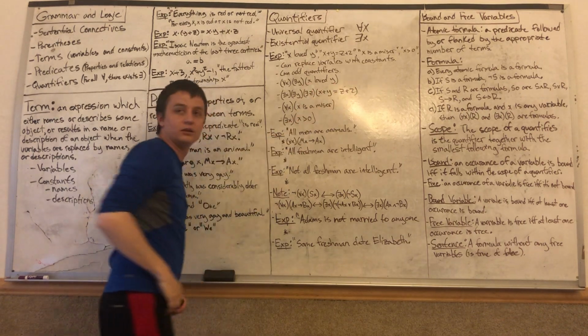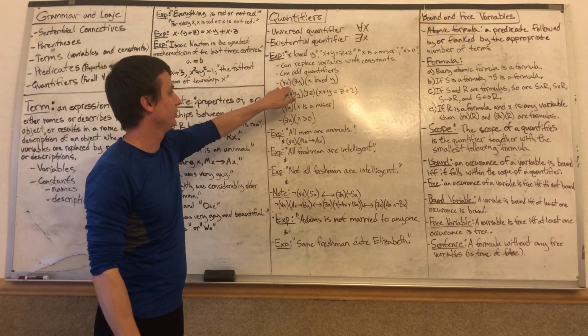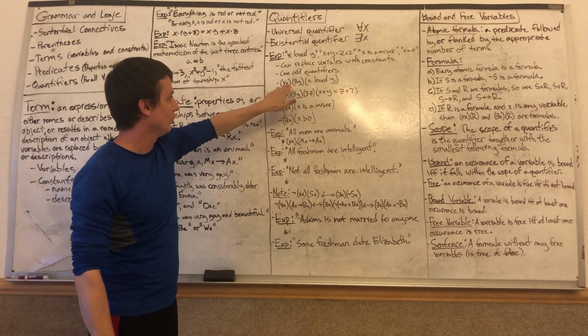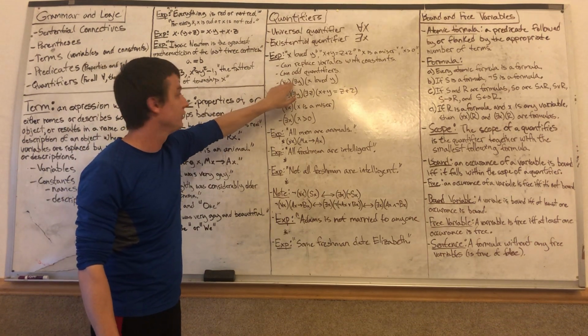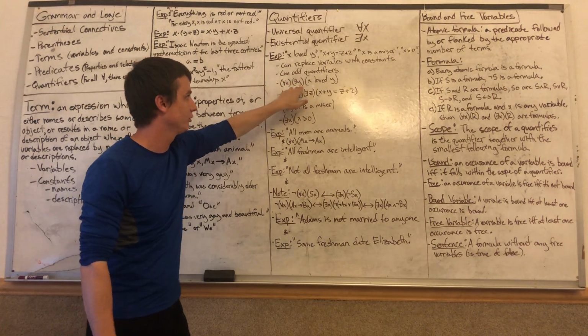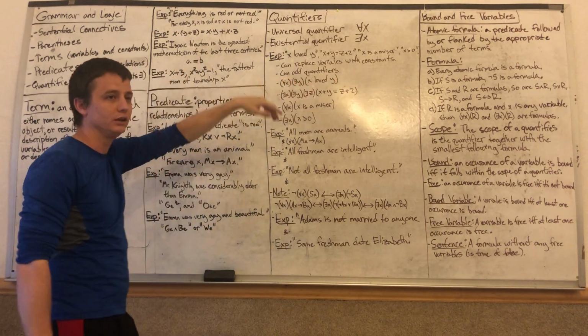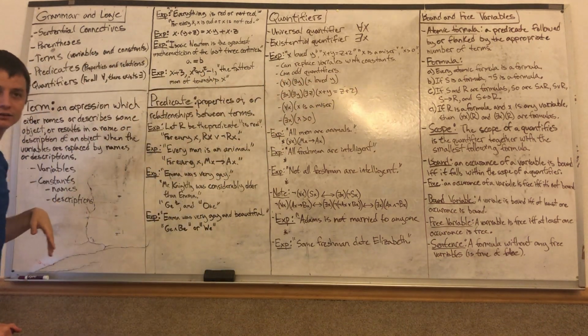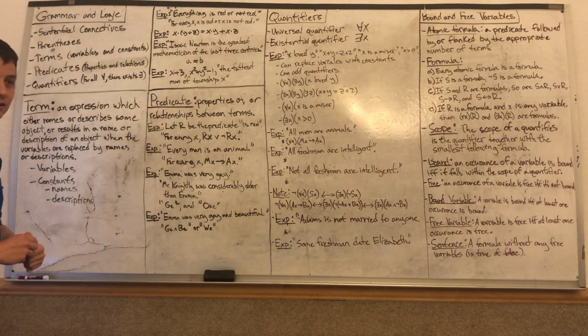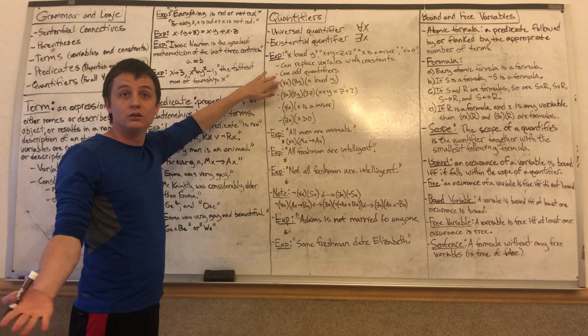Well, you have to give us what x and y are, still. People. Yeah, in this case it would be interpreted as people because people love. So for every person x, there is some other person y such that x loved y. Everybody's loved somebody is another way that we could say that sentence. Make sense?